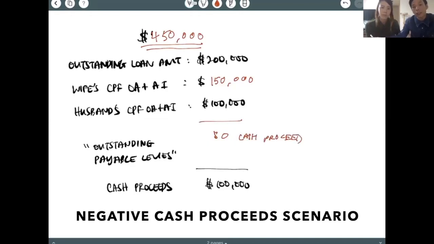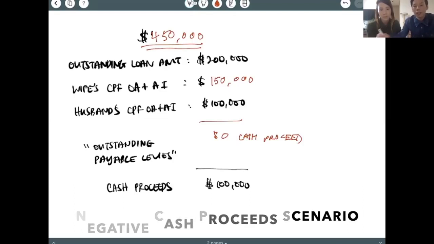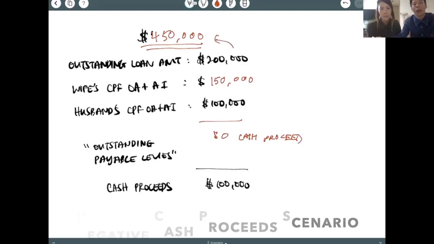And in certain instances, we even have a negative sale, meaning to say when your CPF used plus accrued interest plus your outstanding loan is higher than the value of your place, you end up in a negative sale situation. We strongly recommend all our homeowners to once in a while review their property to ensure that they do not end up in a negative sale situation. And also at the same time, you can take this opportunity to monitor the value of your place to ensure that at least our homes are maintaining its value.